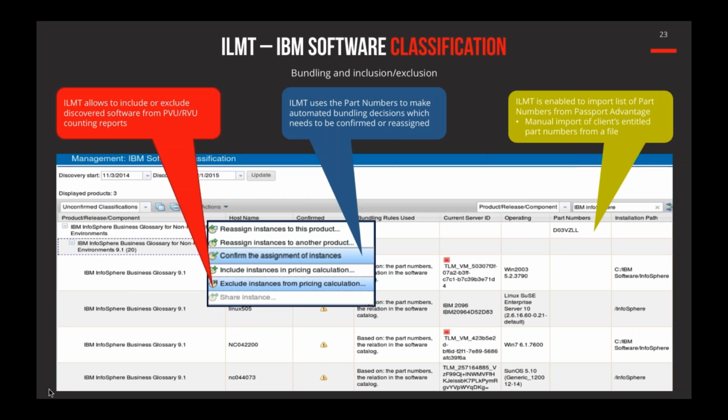That data is actually available in the ILMT report console. So you can run off a report very quickly and say, this component is found on this server, and it's found in these locations. So then you can go back to them and actually say, is this correct? What is this? Is this a backup? Is this a software image? And is it truly this product as well? So that, to me, is really the best way of doing that. The data's there, it's about taking it back to the SME to confirm that.